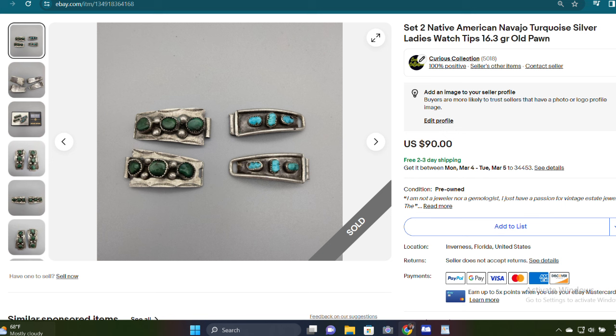These sold for $97.43. After shipping, eBay fees, all of that stuff, advertising, it brought it down to $72.67. Taking out our input cost of $28 brings it down to $44. Again, just below 50%. A great deal. Absolutely love that. We've got the average sale price at $97, our profit $44. Absolutely love it.